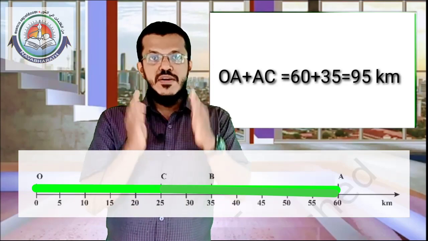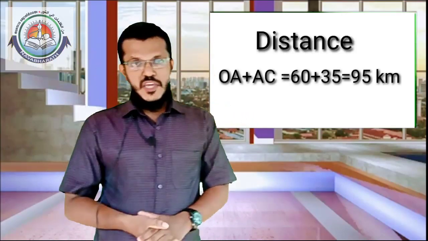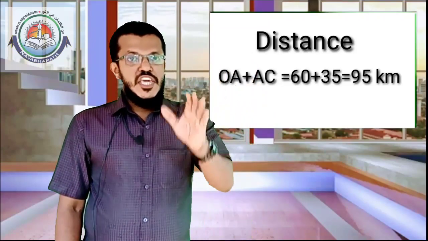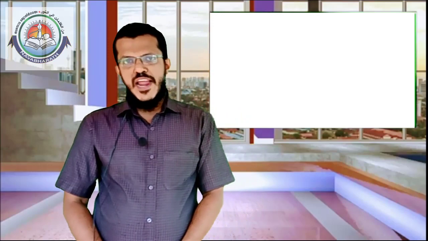And here the total path length covered by this object or car is known as the distance travelled by this car or object. The total path length covered by an object is known as the distance travelled by the object. That is the distance. Here, the distance covered by this car we obtain as 95 kilometer. When we specify the distance, we only specify the numerical value of distance, that is 95 kilometer. No direction is specified when we are specifying the distance value.